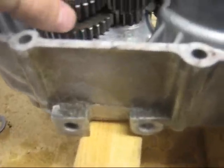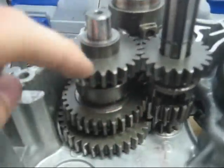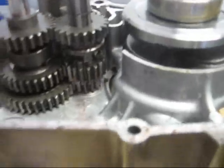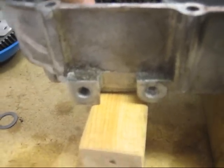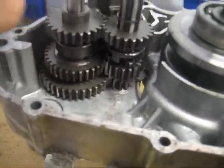So here's neutral, where you see this gear here, this gear is not engaged to this, or you can see that this gear, this is what I'm talking about. This is not engaged to the shaft, because even though the shaft isn't spinning, the gear can spin. And this one, this gear here, is engaged to this shaft, but the gear that it turns is not engaged with the shaft it spins on. In the bottom gear, it is engaged, this gear is engaged to this shaft, but it's corresponding, hold on a second now, what am I missing? This bottom gear is in fact not engaged with the shaft that it spins on. It may seem like it, but that's just because I'm not completely in neutral. Okay, here we go. I'm spinning this shaft, but the gear at the bottom is not spinning. So you know that every single one of these cannot transmit power from one shaft to the other.